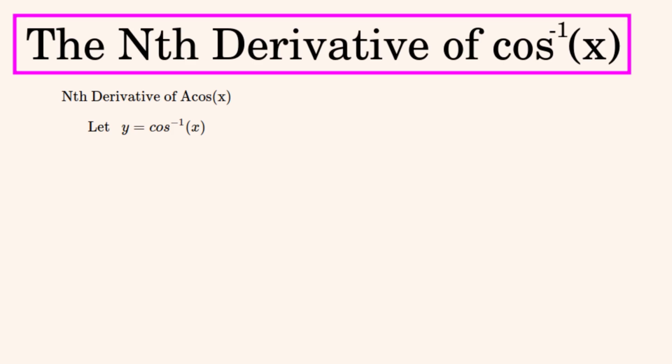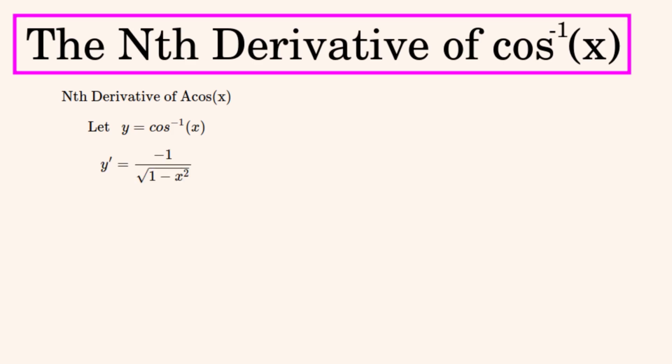If we needed to find the 100th derivative of this function, we'd need to have a table storing all of the derivatives from the first to the 100th. This program is very similar to the one I used to find the nth derivative of the tangent function, with only a few minor adjustments. So to make a start, we'll write out this equation containing the inverse cosine function.